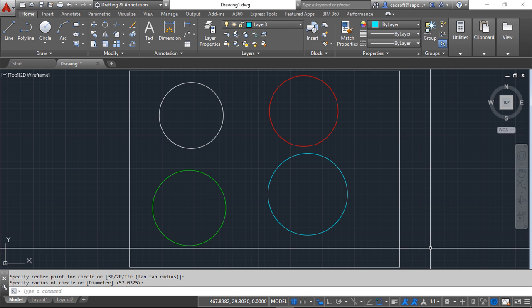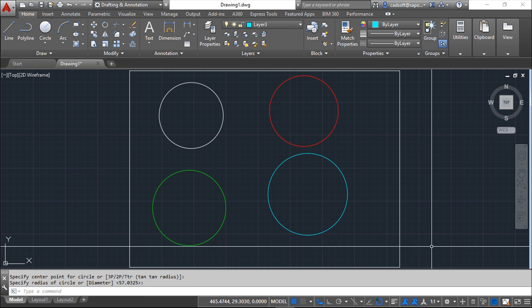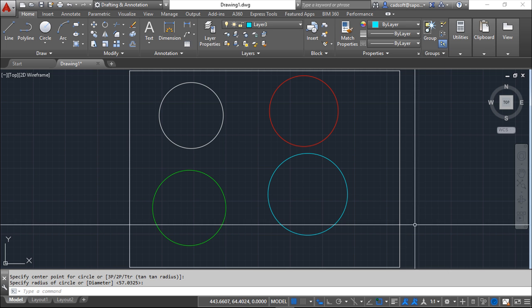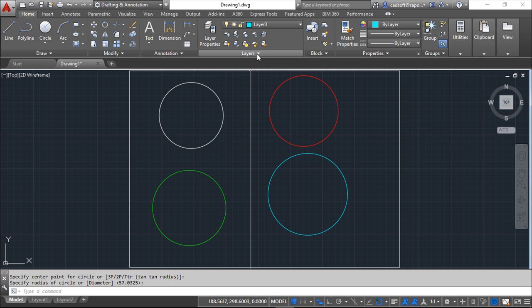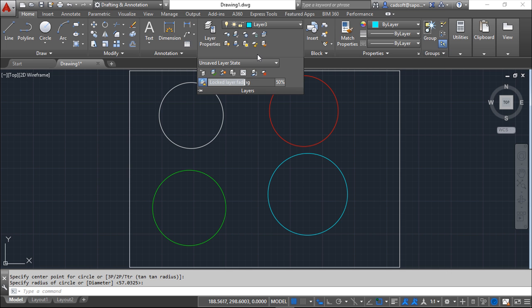Okay. So now what I want to show you is in the expanded window of the group layers. I have this function here, and if I open it, I can manage and create the layer states.